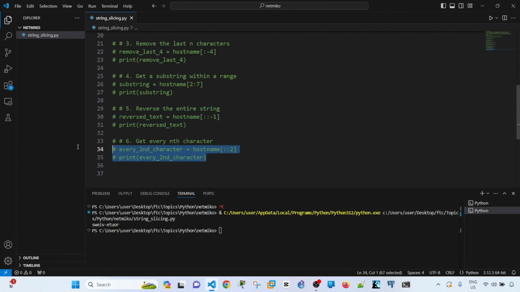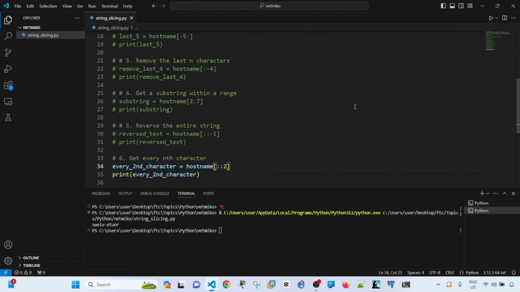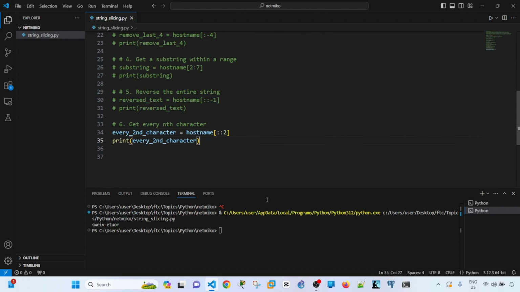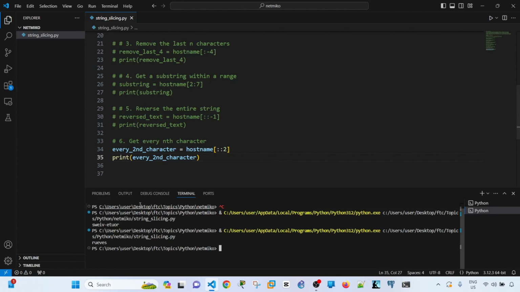Okay, and last but not least, get the nth character. So start is blank, stop is blank, and the step is 2, taking every step item in between. So what we should see is, let me run this.